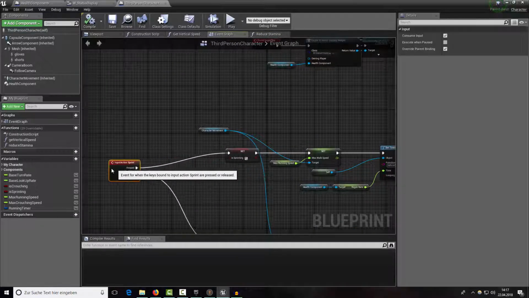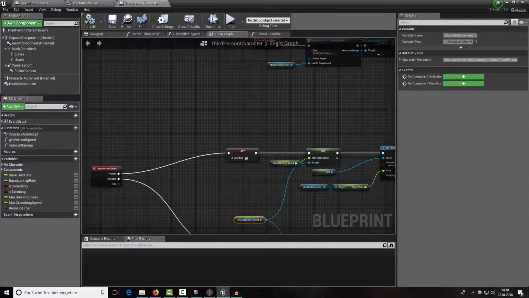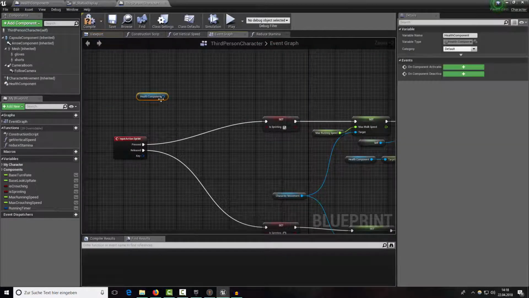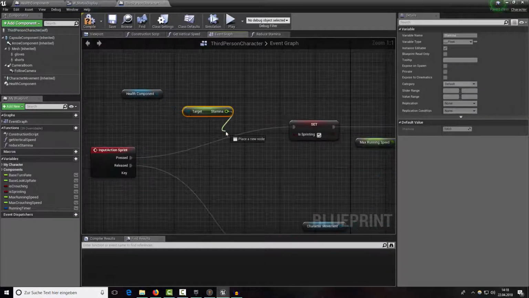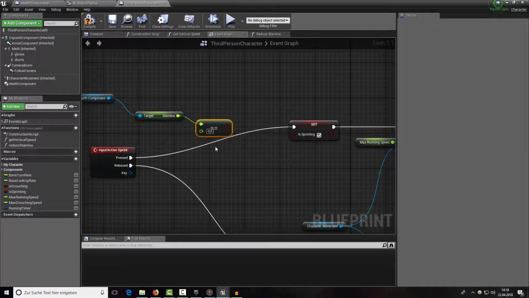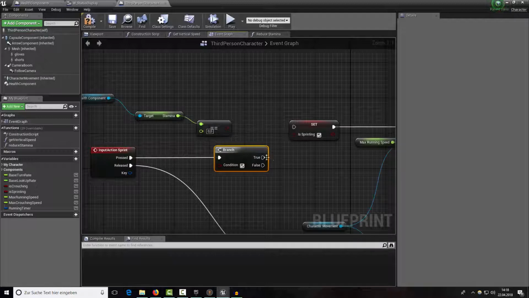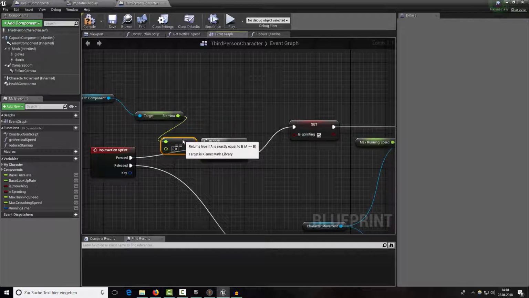And of course we need to check this here too. So yeah, let's drag it down here and get our health component and check whether or not our stamina is equal to 0. Let's do this and create a branch, and if it's not equal to 0, let's start sprinting, and if our stamina is 0, we don't want to start sprinting.